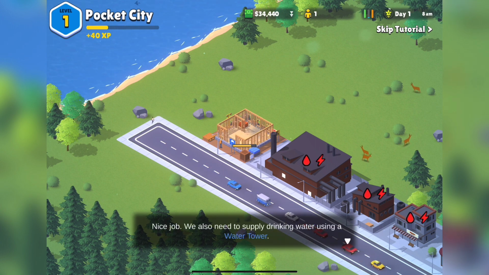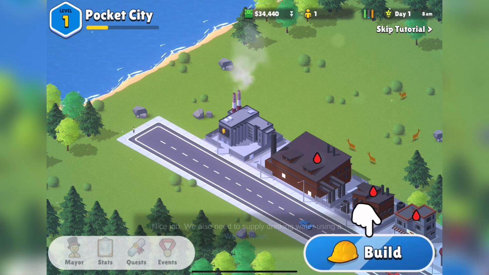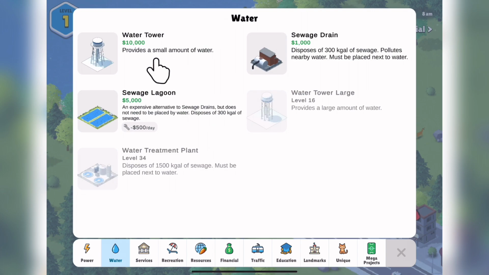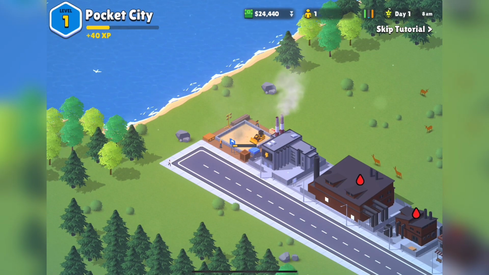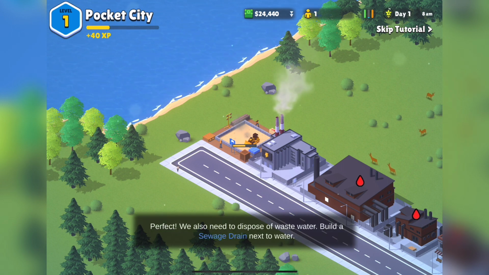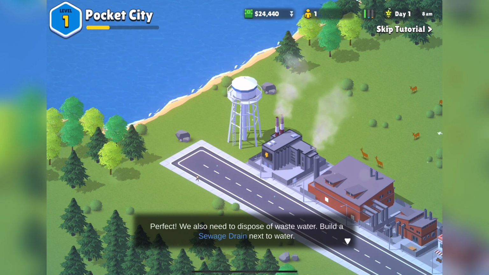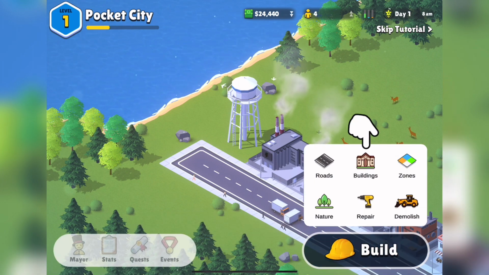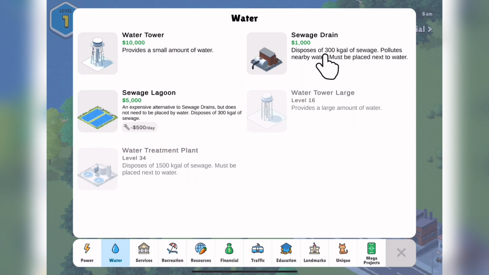Nice job. We also need to supply drinking water using a water tower. Go to water. Drop $10,000 for a water tower. And alright, so just when you thought we were good, we're not. Perfect. We also need to dispose of wastewater. Build a sewage drain. Back to buildings, and sewage drain.